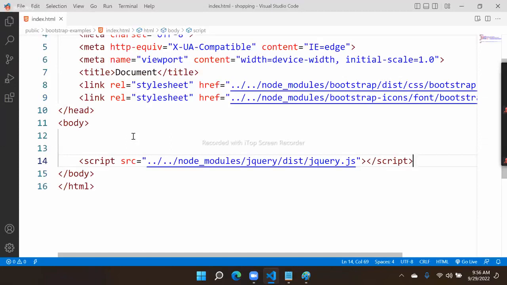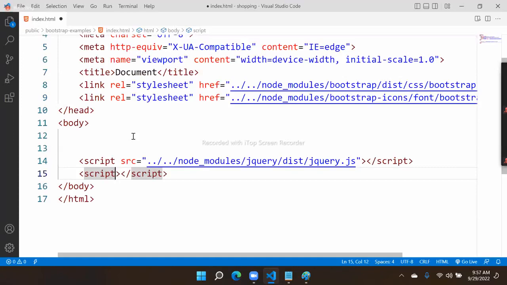Okay, this is jQuery. One more. We need to link another one. Bootstrap related also you need. But actually, Bootstrap has a lot of JavaScript files. Yesterday I told you about bundling. Bootstrap has so many, more than 20-30 files. If I have to link every file according to requirement, it is risky.